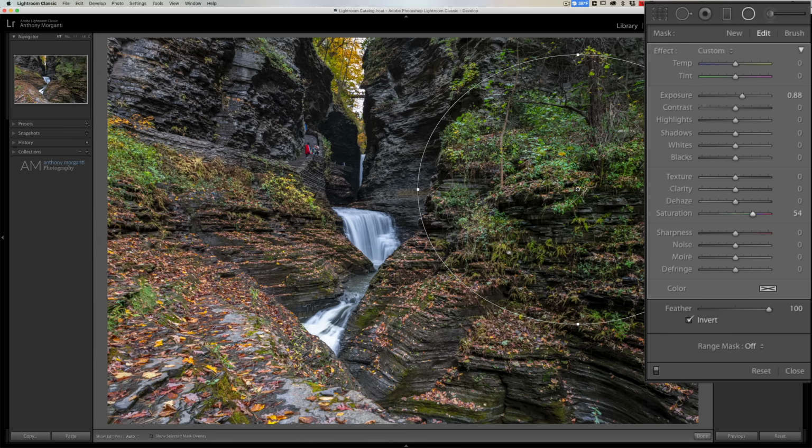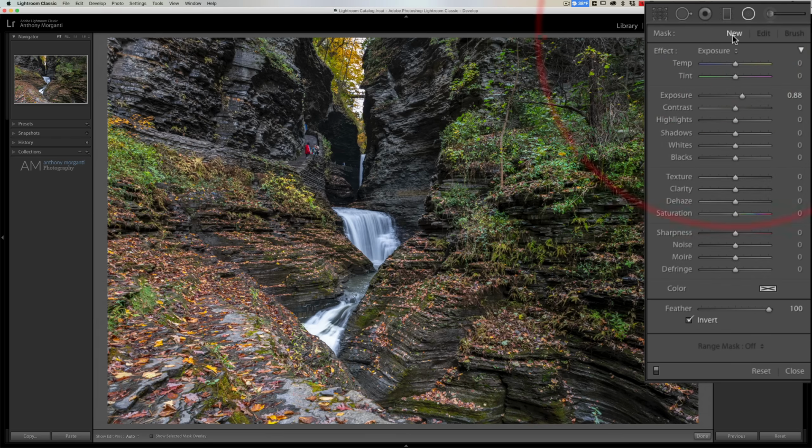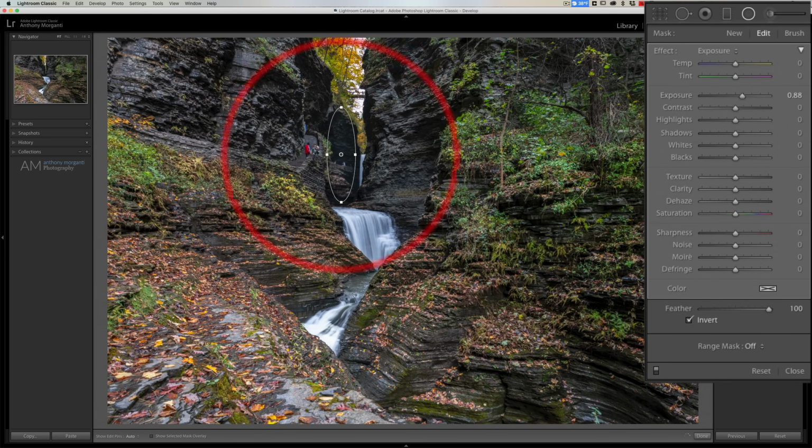Now, so far so good, but right in here, a little dark. It's really dark in here. So I'm going to get a new radial filter. When I click on new, it brings the saturation down to 0. That's what I want. And I'm going to just bring out a radial filter like this, move it down a little bit, brighten it up there, maybe add a little bit of contrast, just a little bit, giving a little more detail in there. It was so dark you couldn't see any detail. And we'll see with saturation up. There wasn't really much color there though, so we'll leave saturation down.